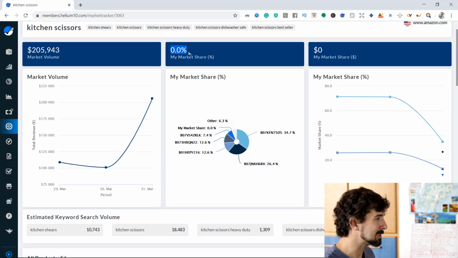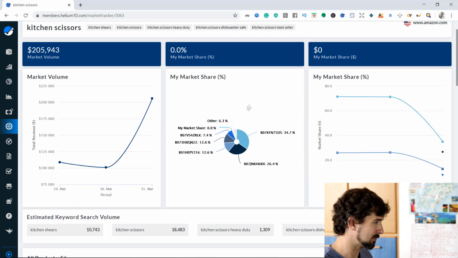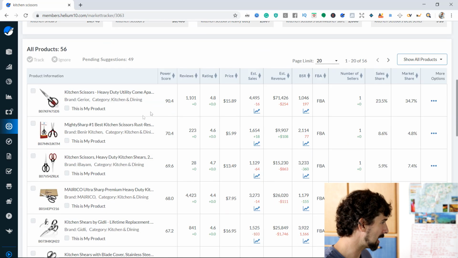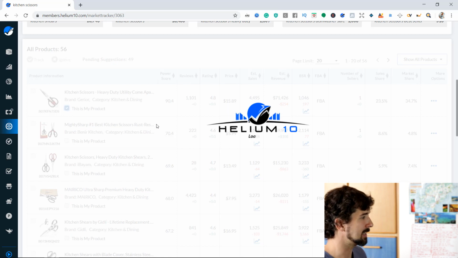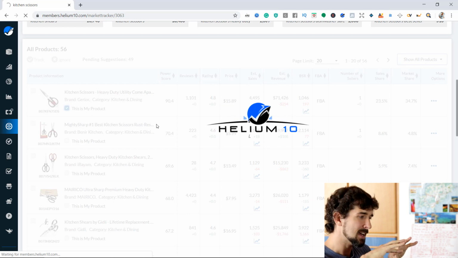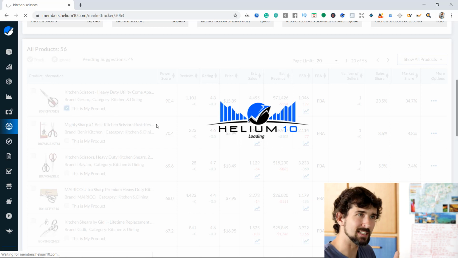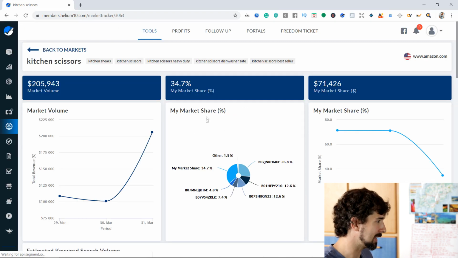Yes, why does it say my market share is 0? Because I didn't select a product to be my product, yes? For example, we're tracking 7 products and I would say that, let's say this product is my product, yes? I would click here. We're going to get to the other data in a second, but this is my product. We click here and Helium 10 is going to load it. It's getting it inside the graph and it's going to count this product as my product. It's going to show you how much you are taking as a cut from this market as the market share. Oh, awesome. You can see that now it's working.